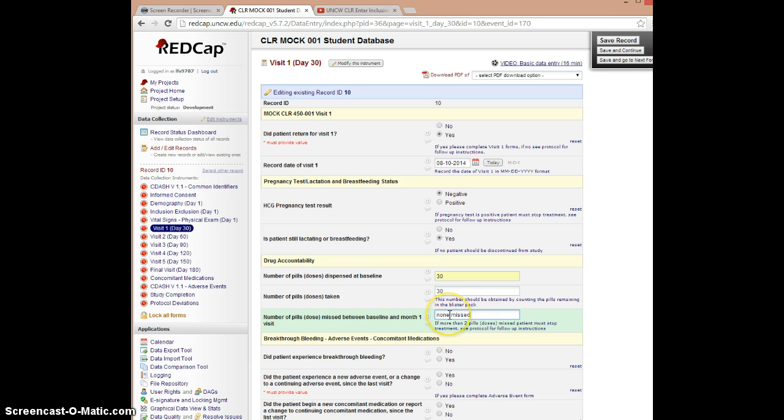And in fact, I don't have constraints here to have only numeric information inserted, so they could put in free text like none missed. You'll see in your entry instructions we have a policy to enter terms like none missed or null or none as 0, because we can analyze 0.